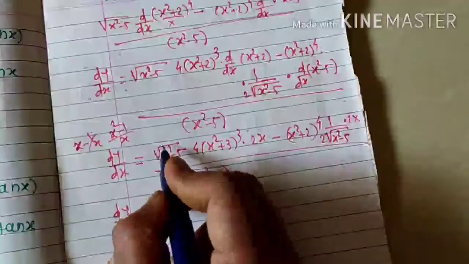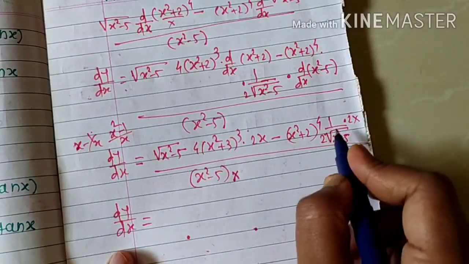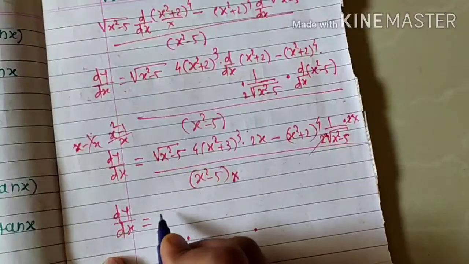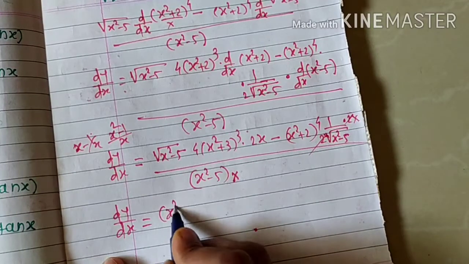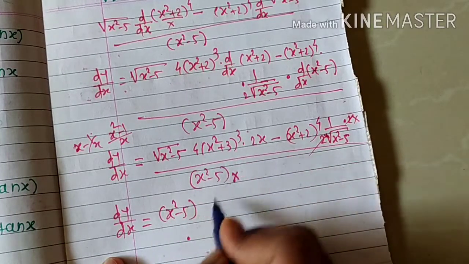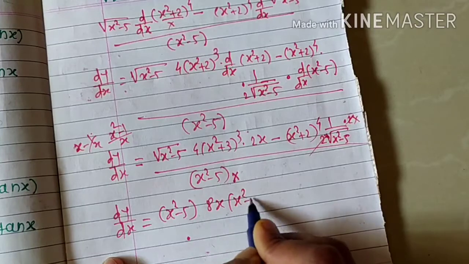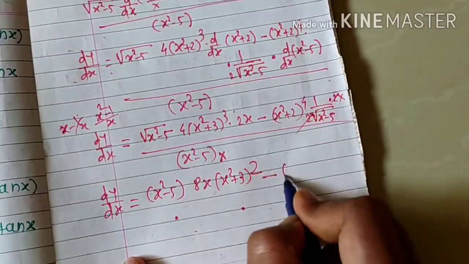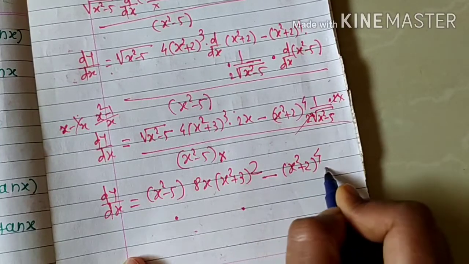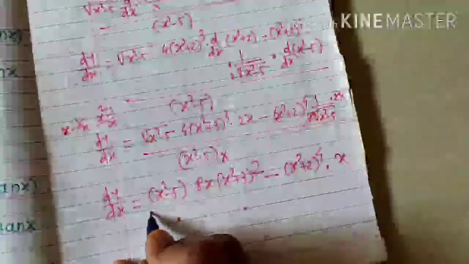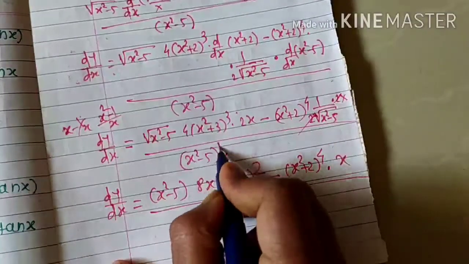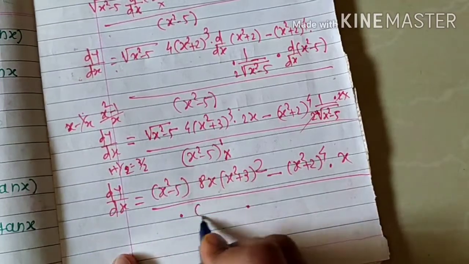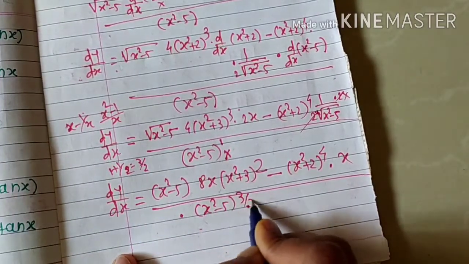Therefore when we multiply this, we get this 2 and this 2 cancelled. Then multiply this one, square root of x square minus 5, here the square root into this square root gets eliminated, x square minus 5 into 4 into 2, 8x into x square plus 2 raised to 3, here what remains is minus x square plus 2 raised to power 4 into x, and the whole is divided by x square minus 5 raised to 1 half power and raised to 1 power, 1 plus 1 half, that is 3 by 2 power. Okay, means x square minus 5 raised to 3 by 2 power.